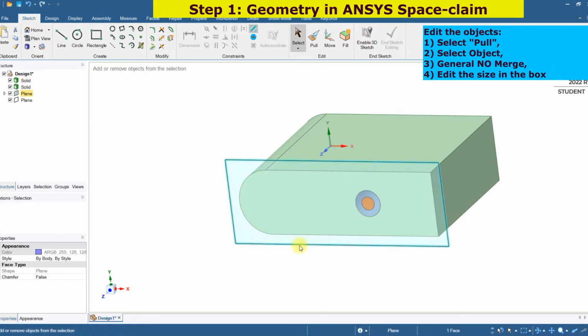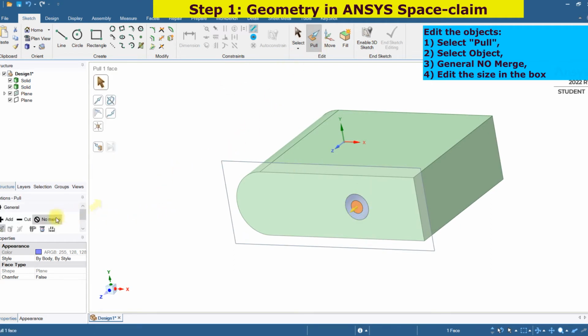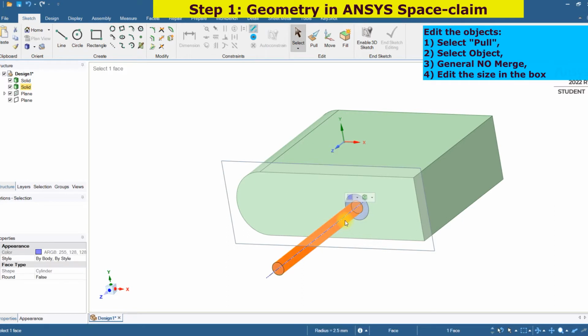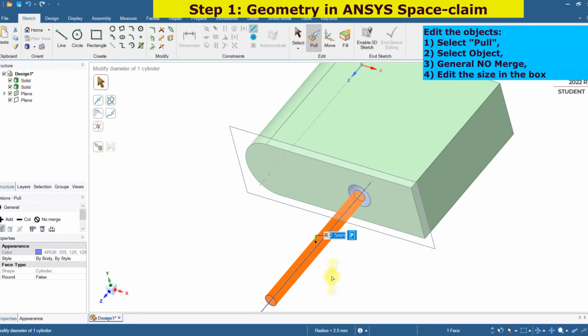Here I am pulling the body, that means extruding. And we can also edit the radius of the cylinder. Please select no merge, so that this selected body will not merge with the other body. This way we can create whatever geometry we want.